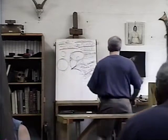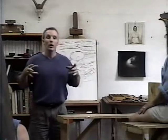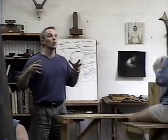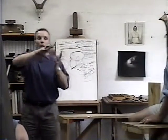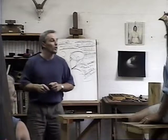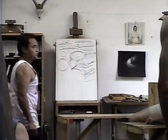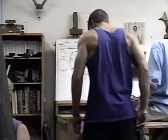So let's stop there and do our next set. And let's do three 10-minute poses. Now, we barely start on the head, but wherever you start in the body, make sure it's a really well-designed, good shape that sits on the page and that it's going to be nicely connected to the next shape. You're going to draw whatever shape you draw. Start with a long axis. Make sure that that is curved so you get a sense of life.